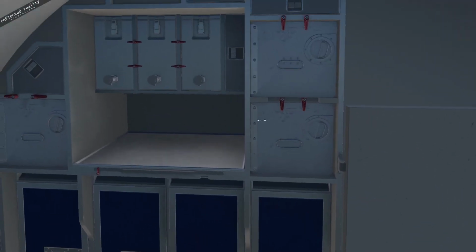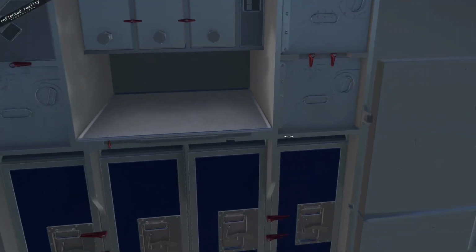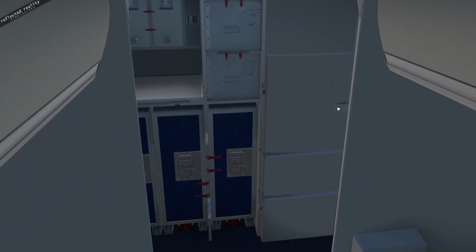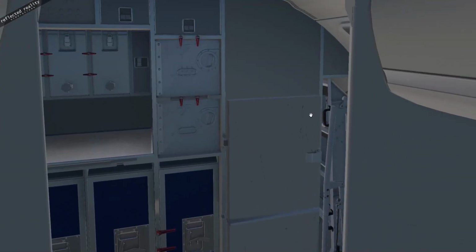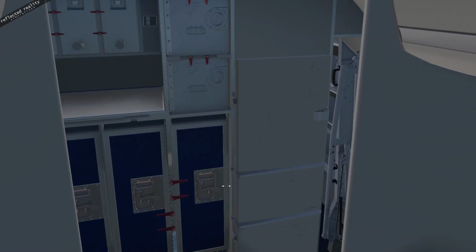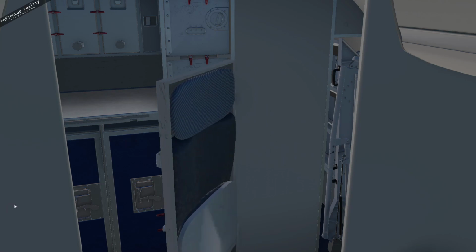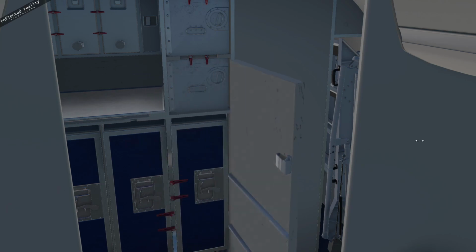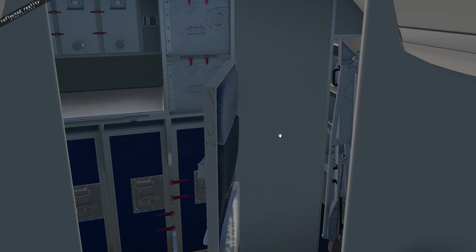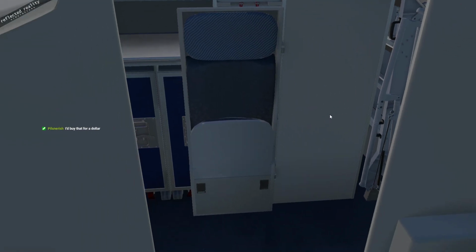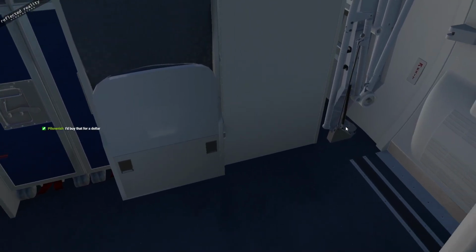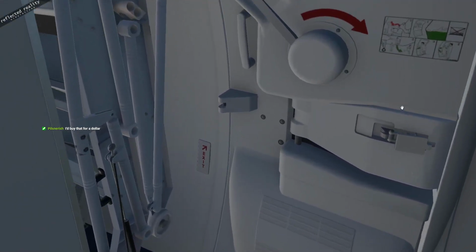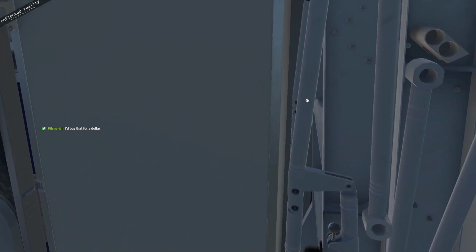Well, no toilet down the back on the Dash. I think you can maybe have it down the back if it's an option, with the flight attendant seat, the cabin crew seat. There's the switch. We're down here. There we go. You can have a seat, or you can have access to the galley, but you can't have both. That looks comfy. I'm imagining a poor hard-working crew would spend a long time on their feet on this aircraft. It's got the steps.